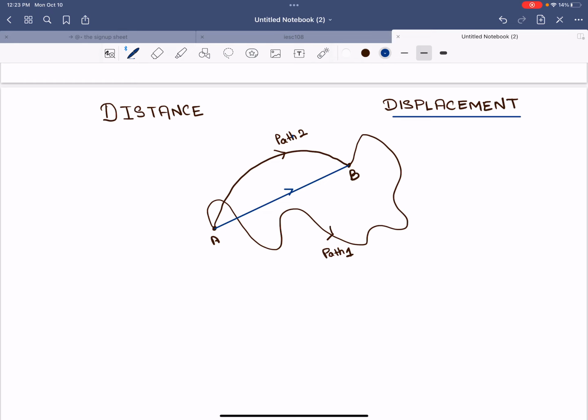So how do we define distance? It's the total path length that you cover. It's also in meters. You usually measure it in meters, standard-wise, like m. And displacement is the shortest path. So it's also a path, but it's the shortest path, or the straight line path.